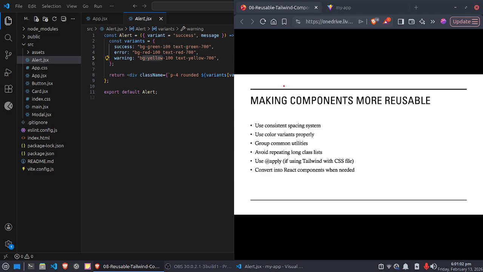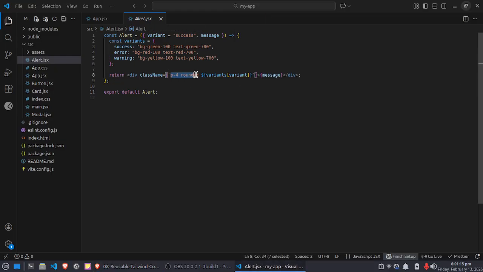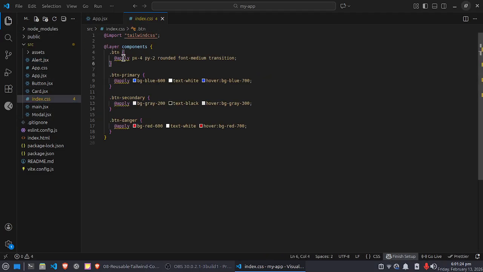Reusable modal done, alert done. Now, earlier we discussed something important: in normal CSS you write everything manually, and with Tailwind utilities you write classes directly in the JSX, like I am writing here p-4, rounded. But here, with @apply, you group the Tailwind utilities, meaning you write once and use it anywhere in the project.